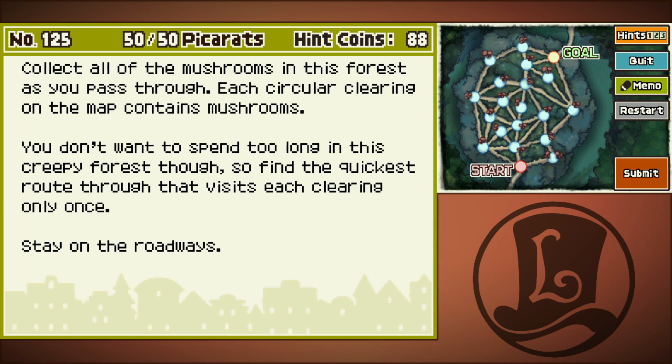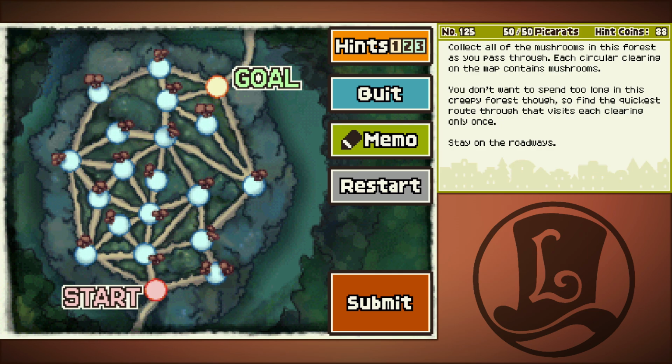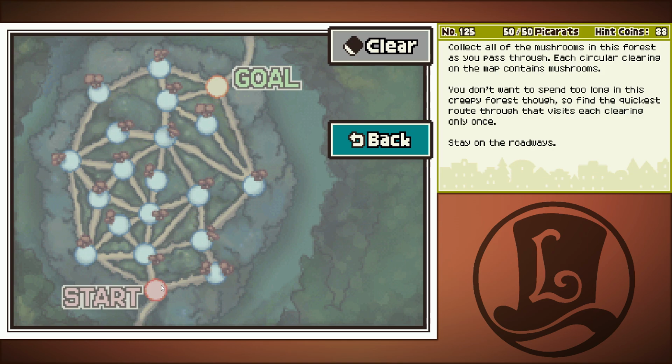Collect all of the mushrooms in this forest as you pass through. Each circular clearing on the map contains mushrooms. You don't want to spend too long in this creepy forest though, so find the quickest route through that visits each clearing only once. Stay on the roadways. Seems very cut and dry, very simple. Just a matter of trial and error and experimentation.